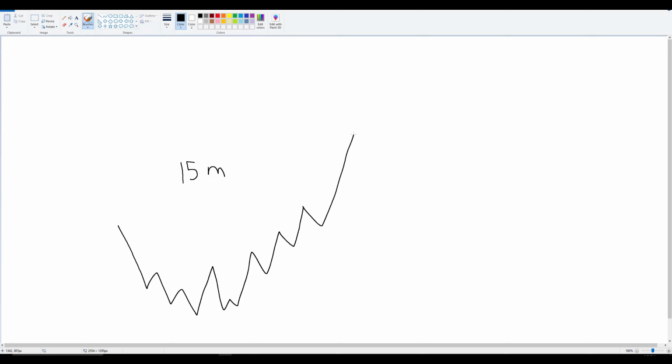Now, why does this happen? This goes all the way back to discounted and premium. When something is too premium, the market will not buy, and if something is too discounted, the market will not sell. So for the traders who like to hold their trades for long periods of time, but they also don't want to overdo it, they don't want to overhype it, like they don't want to take partials, they want to make sure they maximize their profits, what they can do is they can trail their stops.